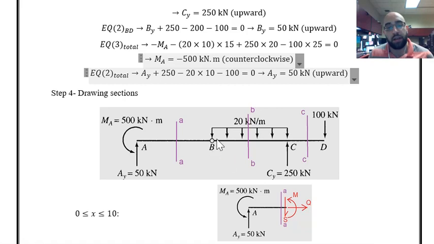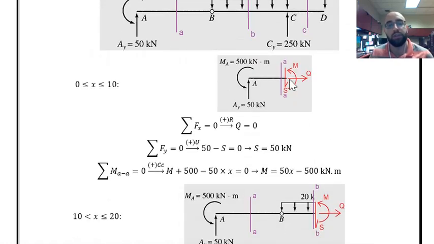From B to C, I have the hinge and also the beginning of the distributed load. So I have to consider a section from B to C. And then at C, I have a point load, which is the reaction. So another section after point C. Those are the sections that we need to consider, so 3 sections. And now based on the conventions, I'm going to assume the shear, moment, and axial after the section, and then write the equations of equilibrium for each region.